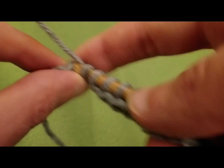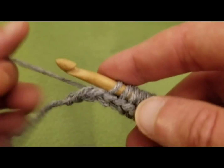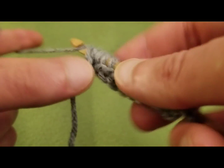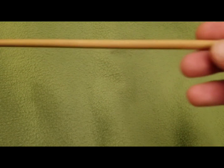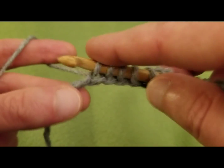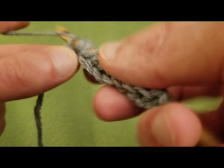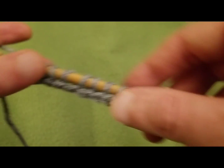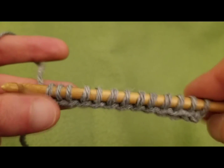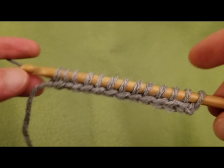And I'm having issues with this one. There we go. And I just need 2 more. Thing is, I'm right now using a double-ended hook. It's really long, so it's kind of getting in my way just a little bit as I'm filming here. But that's okay. And this last one. All right, so I should have 13. 2, 4, 6, 8, 10, and 13. Spiffy digs. Okay, so we are now going to do the return pass.